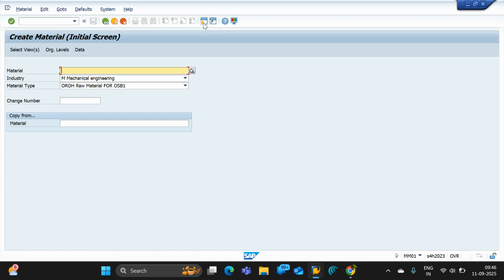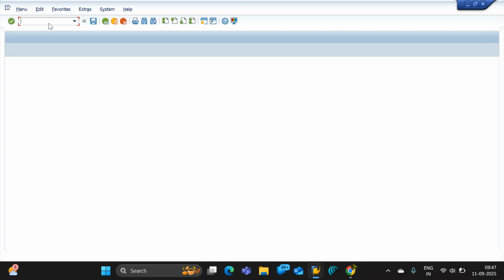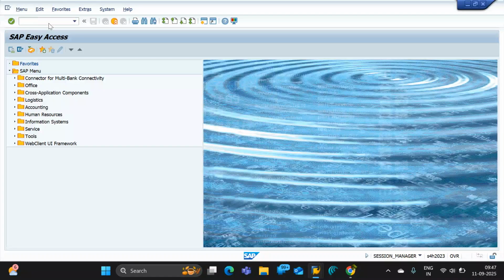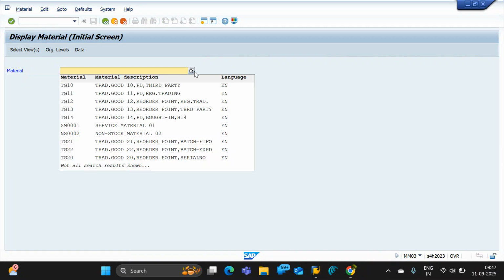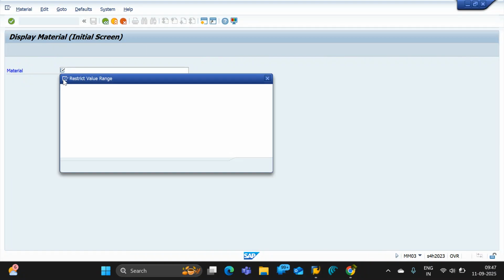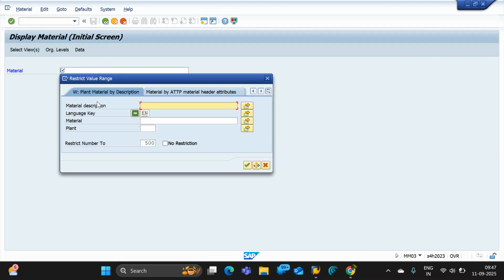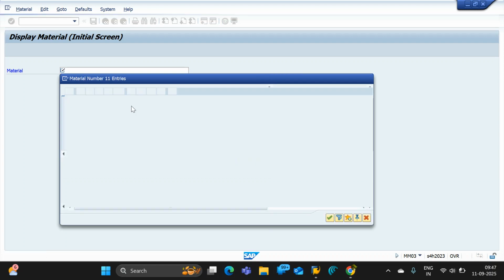So in MM03, let's check first what is the material ledger, where it is mentioned. MM03, to take any material from drop down, put your plant here. Suppose I am taking my old plant. These are the materials there.